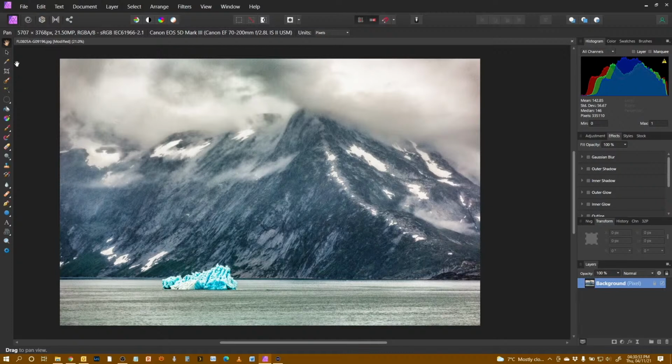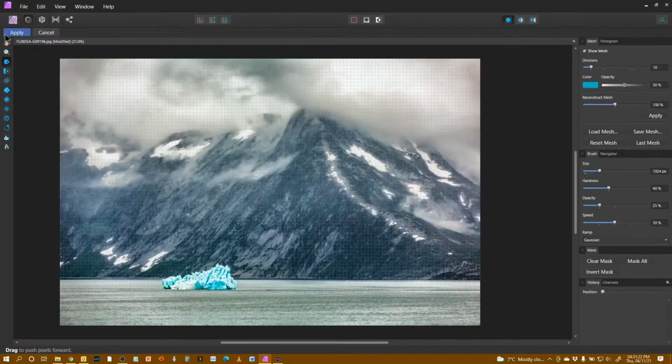One thing I want to talk about up on the toolbar at the top is this little selection here, 4 or 5 icons. They are what we refer to as personas. Now, personas are basically a sort of preset. By default, when you come in, you are in the photo persona. The next one along is the Liquify persona. So if I select that, you'll see that the tools down here change. The panels over here in the studio change.